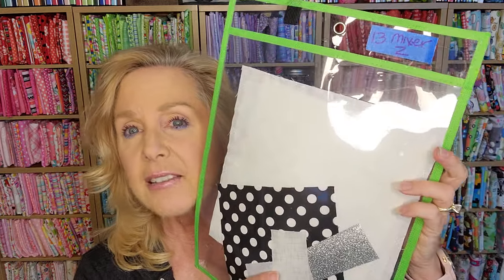All right, so grab your packet if you made your packets. This is the one called Mixer 2. I decided I wanted to personalize this one because the other two were on a very busy fabric. This next one is not as busy, and that's why I thought it would be good for personalization. So I'll show you as we get there.